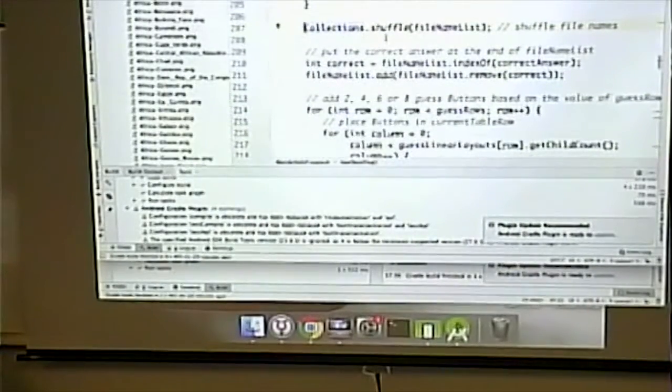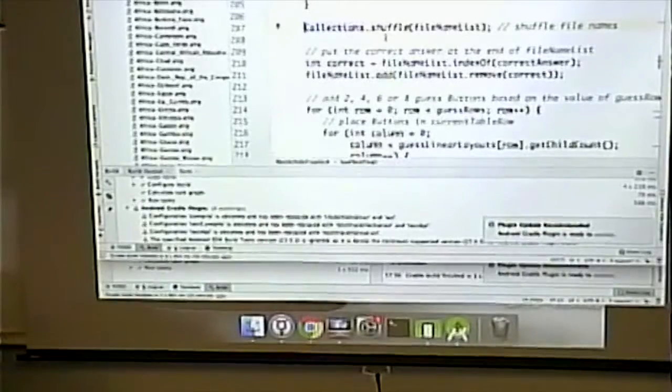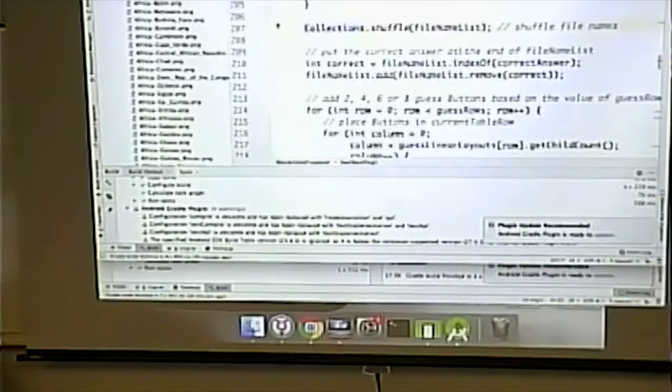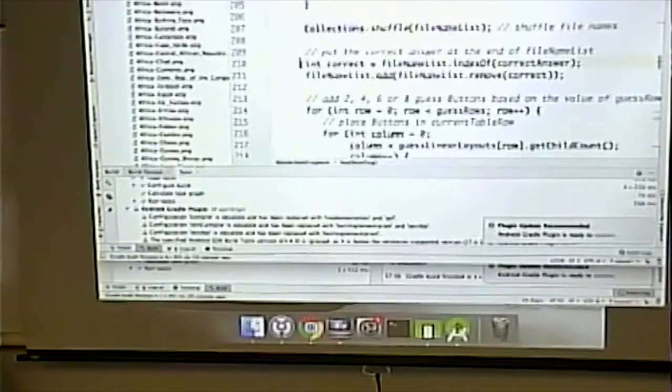Now we have to supply the options, right? So what do we do? We shuffle the file name list, all right? This really doesn't matter. We've already picked the questions that we're going to quiz them on. That file list is just there for laughs, right? To supply the options, we want to supply a multiple choice, so we want to include some wrong countries, we want to include some right countries. So we shuffle that list, all right?